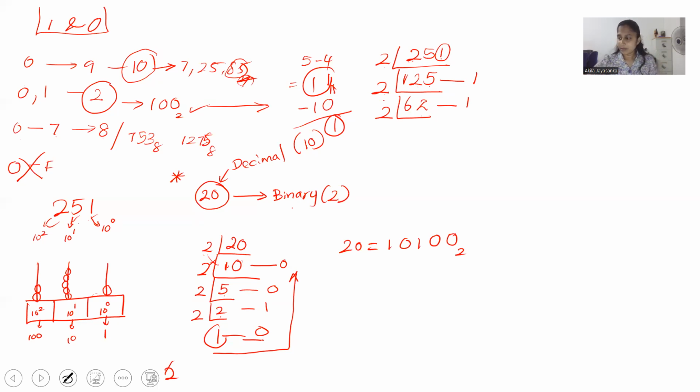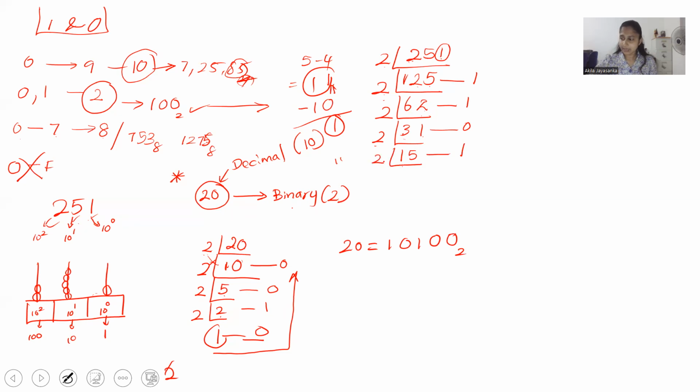Right? 6. We can get multiply by 2. After multiplying 2 by 3, we can get 6. After multiplying 2 by 1, we can get 2. There is no any remaining values. Right? Okay. Then again divide by 2. 3 we can get multiplied by 1. 2 multiplied by 1 is 2. After minimizing 3 by 2, the value is 1. So we get, consider it with this one. So total value is 11. 11 we can get again after multiplying 2 by 5. Then remaining value is 1. So again we can continue.